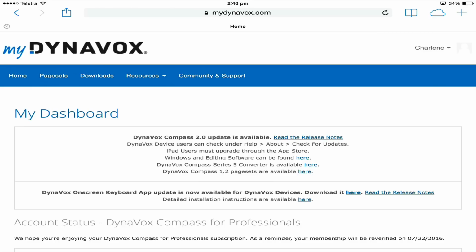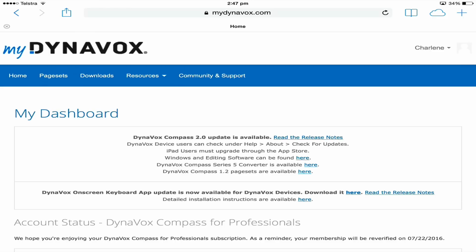So I've logged into my DynaVox account, and I want to just show you, we're on the dashboard at the moment, and that will tell you a bit about which devices you've got attached to the Compass app. If you've got a T10 attached, that will show up there. It'll also show you whether your iPad's attached. But the main thing I want to direct your attention to are those tabs across the top there, or the main headings.